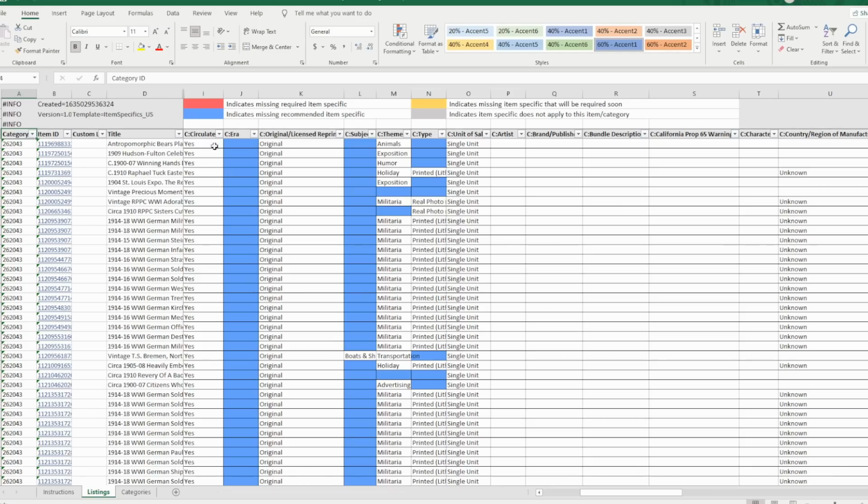I figured we could go ahead and list them. I'll just say, yeah, they're all circulated, even though no collector's ever going to use the word circulated. They're never even going to think about what you're talking about, because circulated isn't one. Posted or unposted is what they used to use, and that made a little more sense than this. I just changed them all to circulated. It's not worth the hassle.